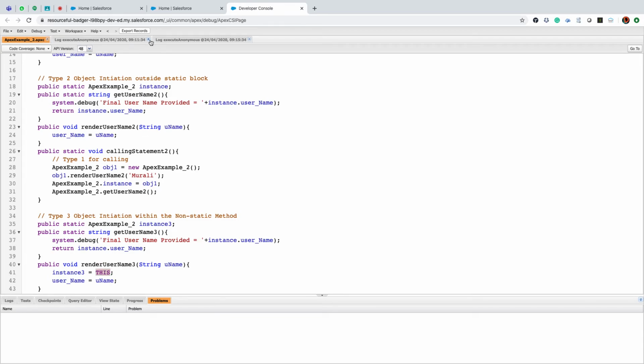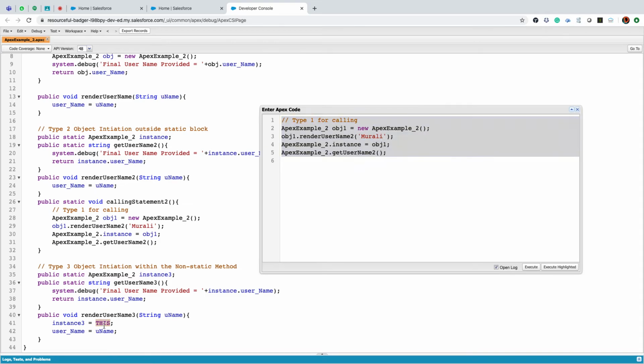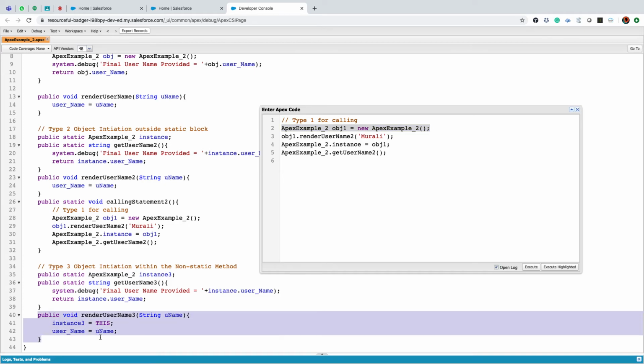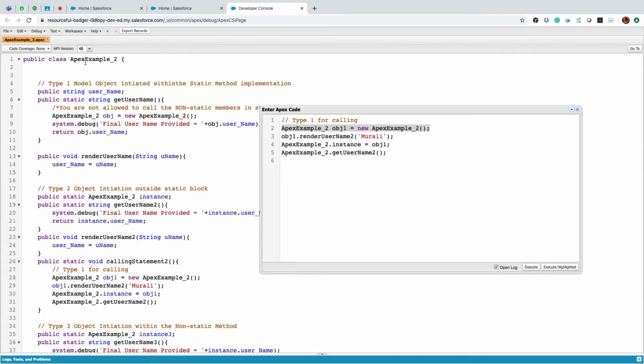What is meant by this now? This means, the current class uname. No, that is wrong. This always refers to the object which is getting executed. On whichever object you are calling this method, that object will be referred to by this. It's not because of the class name. This does not mean a class name.